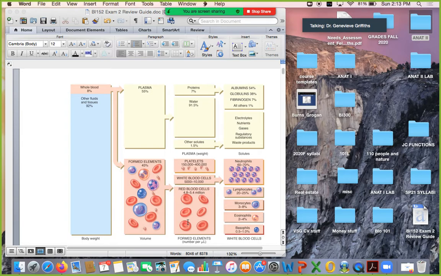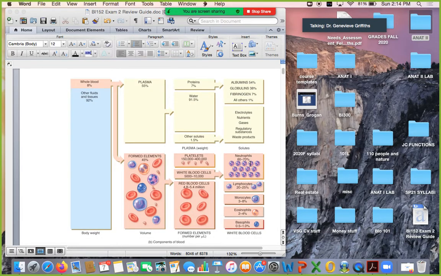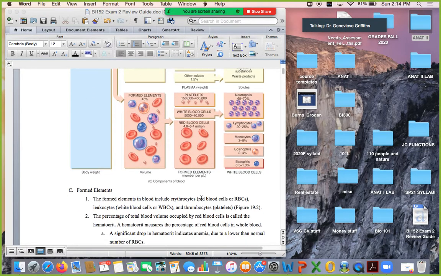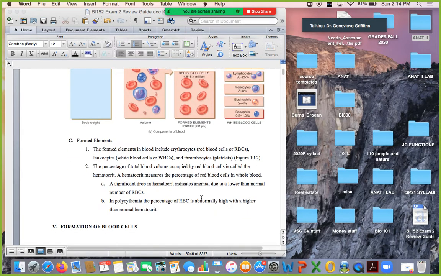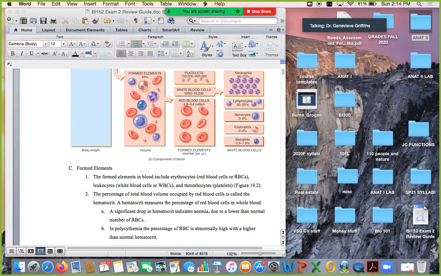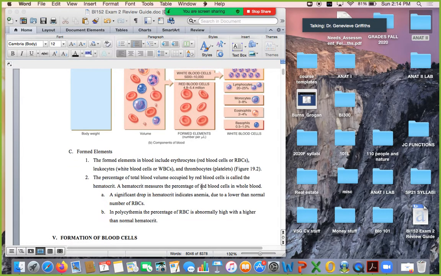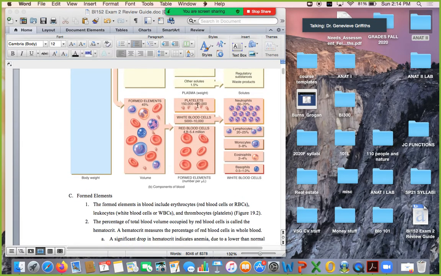So we also have red blood cells, which are going to be responsible for delivering the actual oxygen to the tissues and, of course, carrying away the carbon dioxide. Of the white blood cells, there's several different types. We'll talk about each of them independently. That includes neutrophils, lymphocytes, monocytes, eosinophils, and basophils. And the way that we differentiate those is generally going to be based on how they stain with a dye called Wright's stain. So if we're looking at the formed elements in blood, that's going to include your red blood cells. Those are called your erythrocytes. Your white blood cells, those are called leukocytes. And again, there's several of those all depicted here. And then also thrombocytes, which are platelets, which are, again, going to be involved in that clotting response.